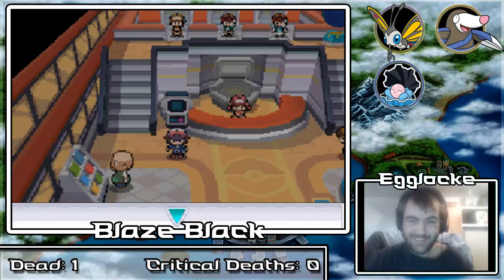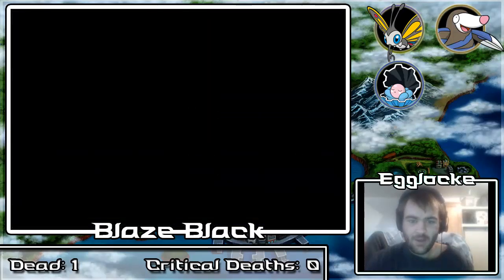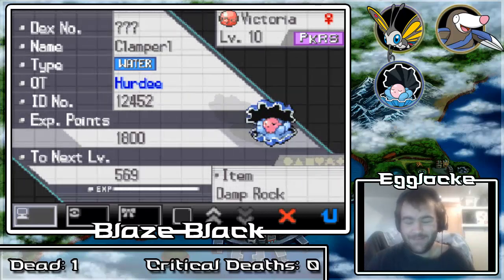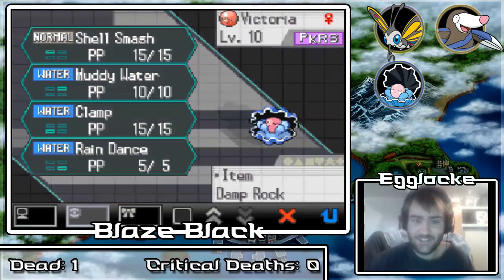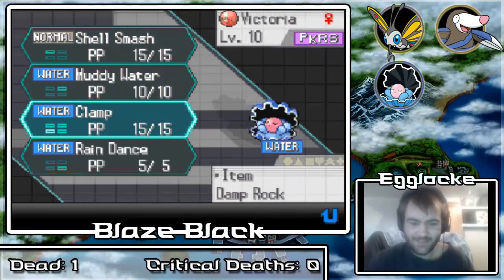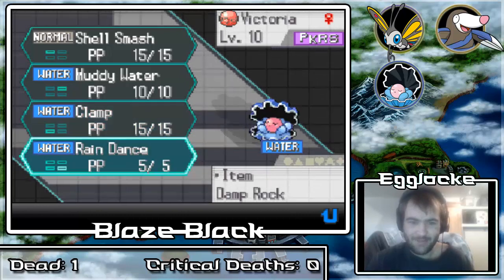Alright, so apparently between levels 1 and 10, Clamperl doesn't actually learn any moves, but it is holding an item, so I'm guessing whatever it's holding is what this person wants me to evolve it into, which is a Deep Sea Tooth. Or not, never mind. It's Adamant nature again. We're getting so many of them. I just think people don't remember to change the nature. But it has Shell Smash, Muddy Water, Clamp. What does Clamp do? 35 base power, 85 accuracy, and... Oh, okay, so it's like Bind or Wrap, and Rain Dance.